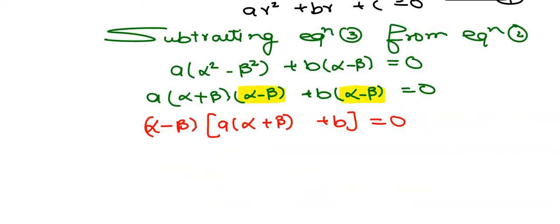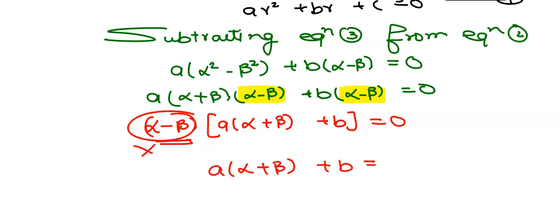कंडीशन ये है कि अल्फा बीटा गामा इक्वल नहीं है, तो अल्फा बीटा के इक्वल आ रहा है, ये वाली कंडीशन को नेग्लेक्ट करिए, तो यहाँ से सिर्फ आएगा a टाइम्स अल्फा प्लस बीटा प्लस b इक्वल टू 0. दैट इज इक्वेशन नंबर 5.